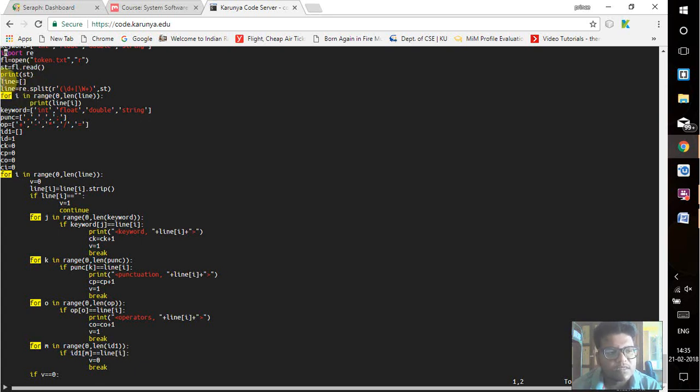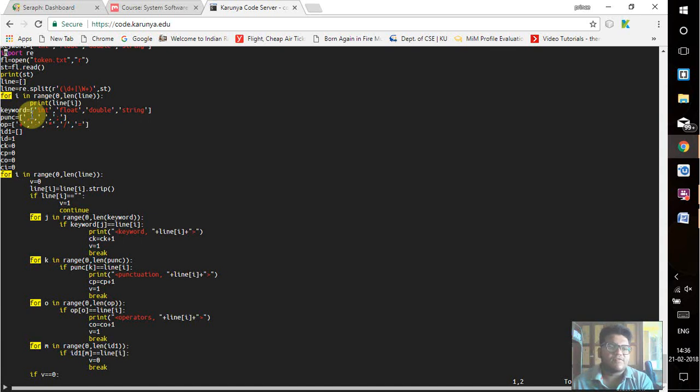Then I have an array called line, and I'm splitting each and every word present inside the content of the file using the split function, and this is the regular expression which is used to split word by word. Now I'm printing each word with the use of a for loop.